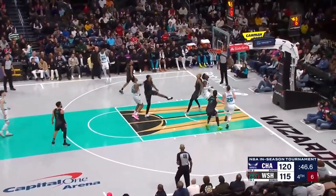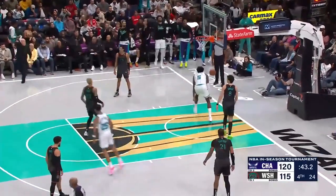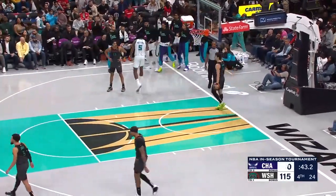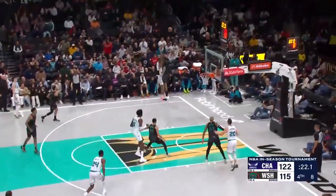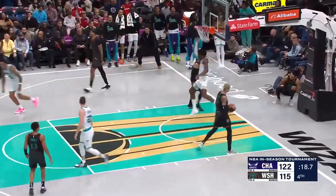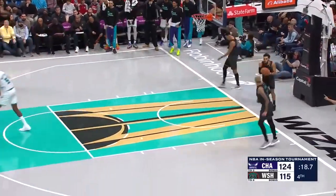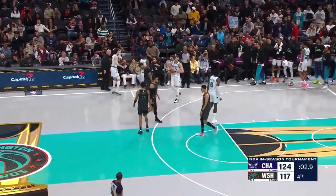Back out the ball. B.J. misses. But there's Mark Williams getting the cleanup and dunk. Wow, they did a good job. Here comes the double team, which leaves Washington in the corner all alone. And there's Mark Williams again and a finish. Boy, and that'll do it. He's in Moses Malone mode. Boy, what a game he has played.